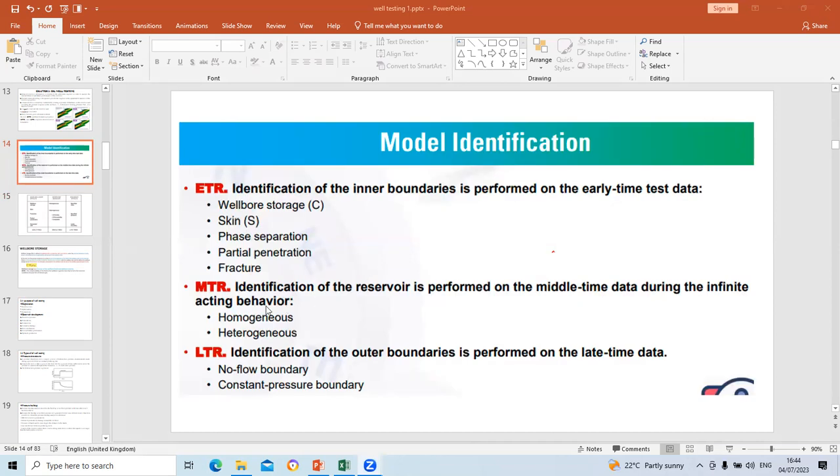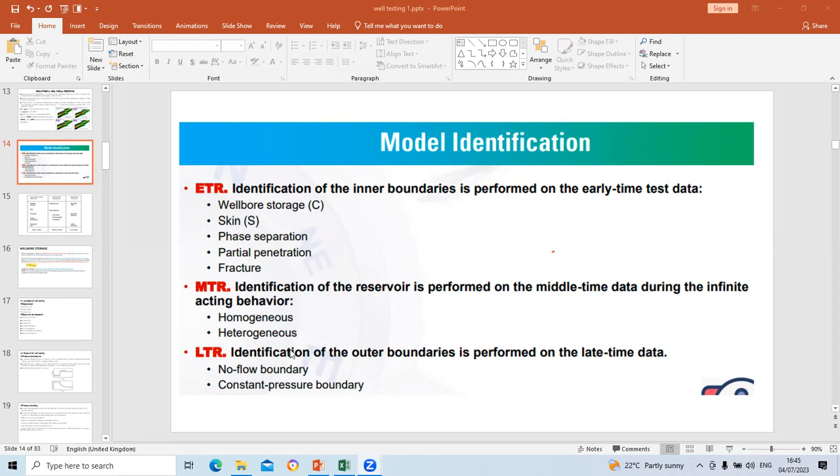the information that we can easily get is the permeability of the reservoir. But how does the reservoir behave? The reservoir can either be homogeneous or it could be heterogeneous. Homogeneous simply means that the properties are the same in all directions. Heterogeneous means that the properties are changing in different directions. For heterogeneous, it may be dual porosity or it may be dual permeability. We don't want to go deeply into all of that.